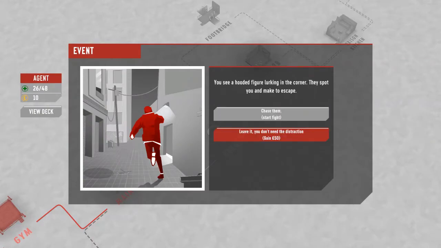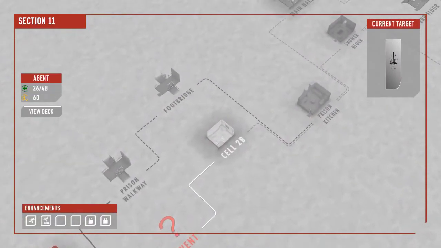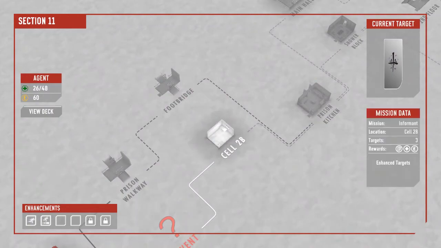I kind of want to gain the money because it's harder to gain money when you're in the slasher thing, because you can't finish the level quickly. So you need all the money you can get. So I'm just going to take the money. Maybe the next time I'll start a fight if I have more ability to do stuff. I don't know. Anyways, I have to end this here.